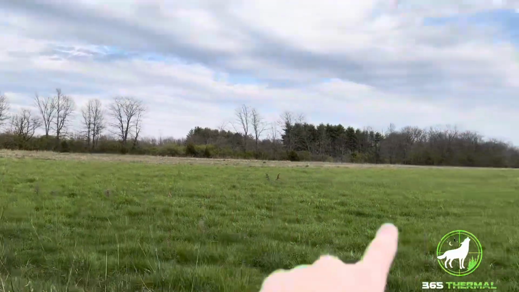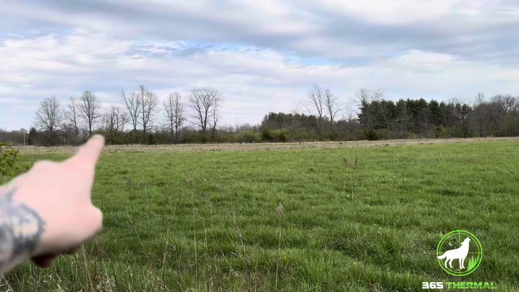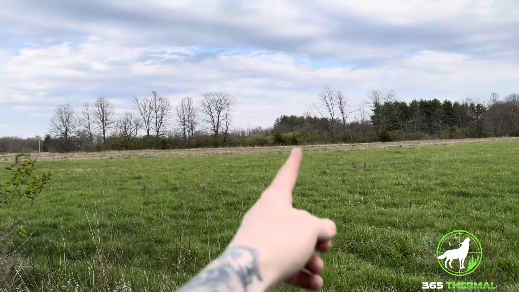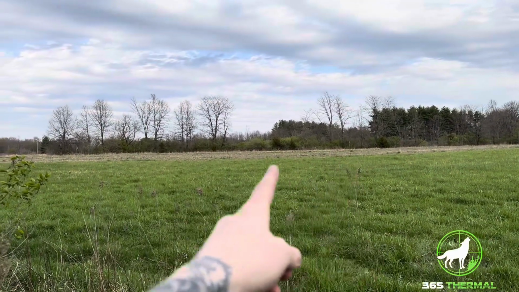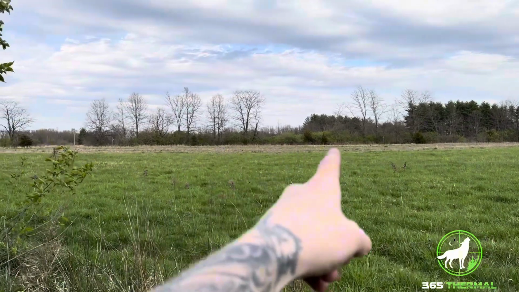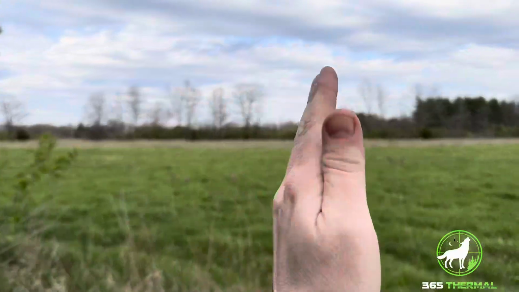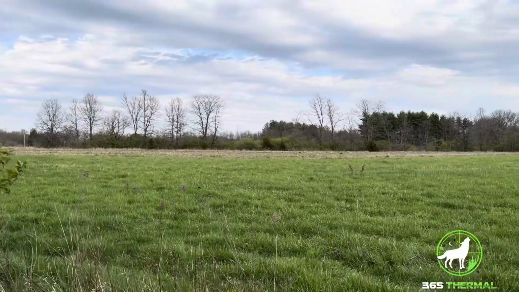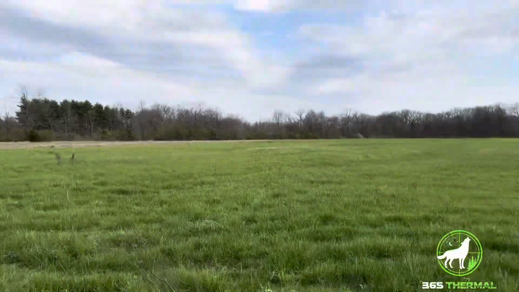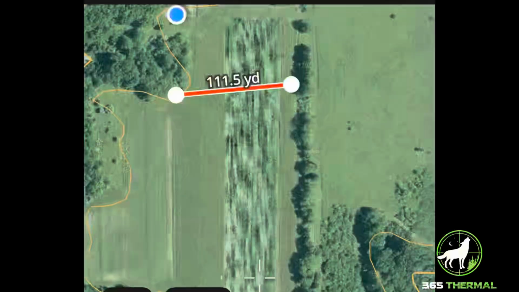So more than likely, if I set my call out here somewhere, maybe even in the middle, even if they were going to try to get downwind of me over here, most of the time they're going to pop out downwind of where I put the call, so a little bit more this way where my wind would be blowing more like that, if that makes sense. I wouldn't want something blowing directly over there in the majority of situations. So in a perfect world, that's how I'd hunt it.